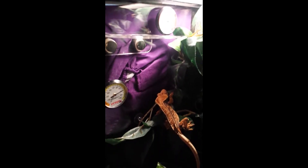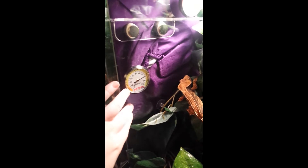This is his tank — it's the same size as Ember's. It's got a pothos in the middle and some fake ivy plant that I got from Pangaea, and it's six feet long so I spread it around the entire tank. He has a hygrometer and a thermometer up there. I forgot to get a second pair because I have a pair here and a pair up there in Ember's tank.